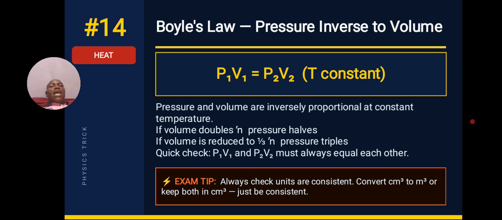Okay, so under heat now, we are talking about Boyle's law. I won't waste much time. I will assume you know P1 V1 equals P2 V2, and you'll be able to do calculations under this. Never forget, always change your centimeter cube to meter cube if you are not given your parameters in meter cube.